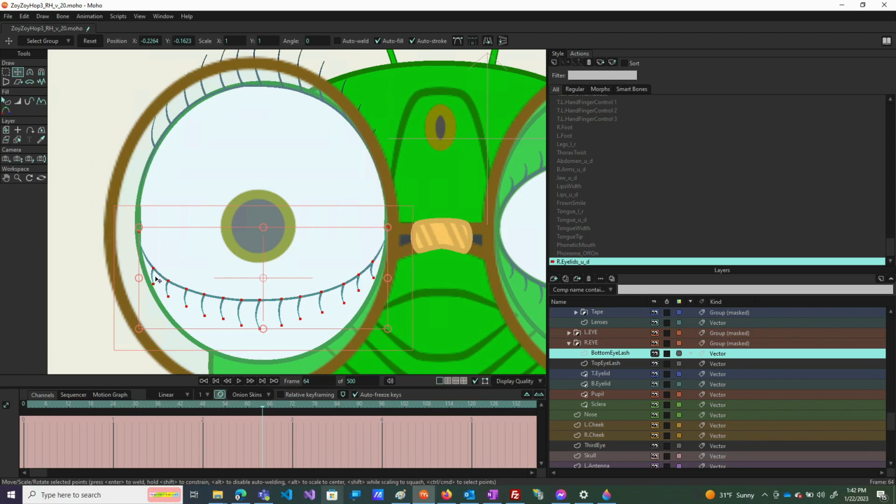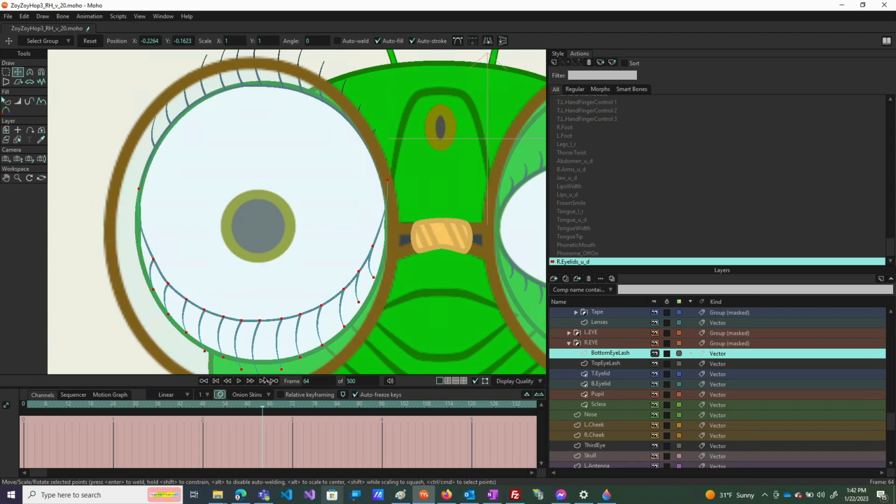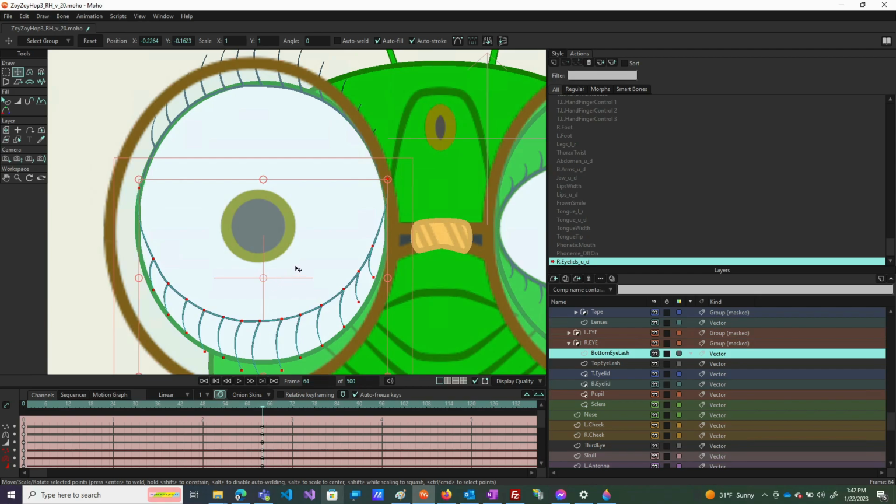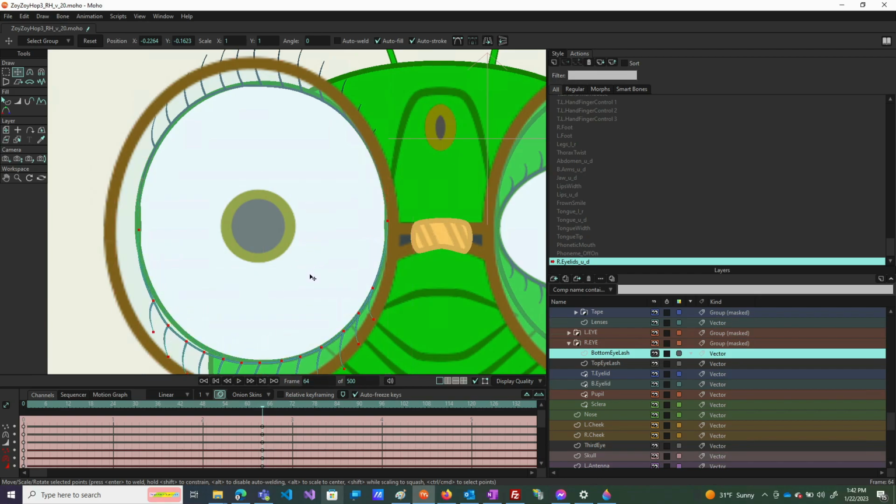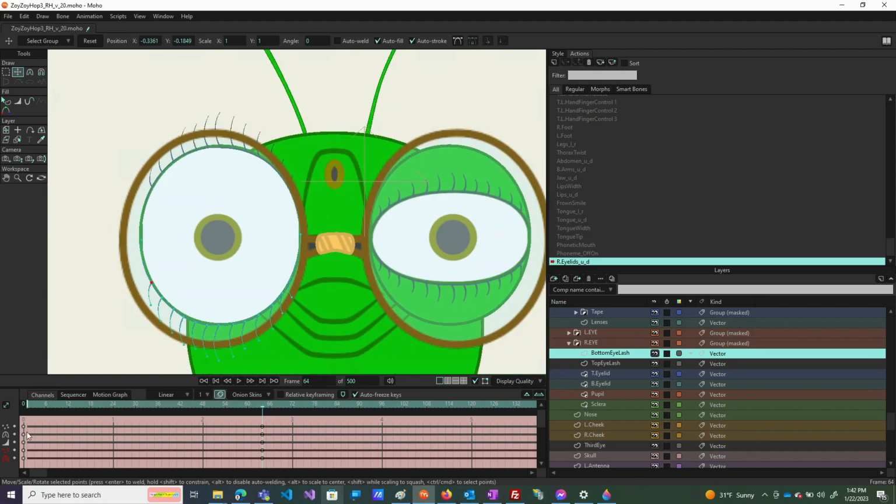Grab them all, hit T. Use Alt and stretch till we're shaped properly, and then holding Shift, drag down and correct anything that's slightly off. So there's her eyelid opening and closing.